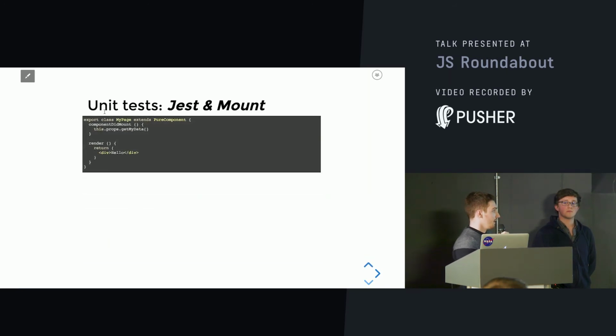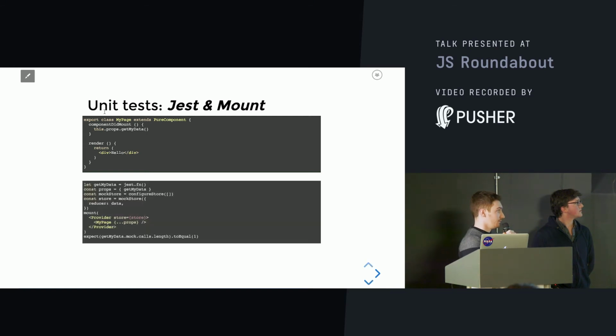A little higher, if you mount it, then you can test functions like componentDidMount. So it's something that happens only once the component is mounted. I want to be sure that this function is triggered, so I do the same. But you need to give it a bit more data. You need to give it the store and everything. So I create again my function here. I create the store with my function inside. And then once I run, just by mounting it, my function should be called.